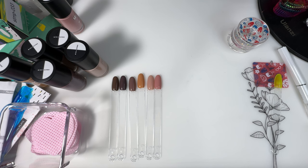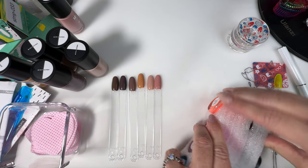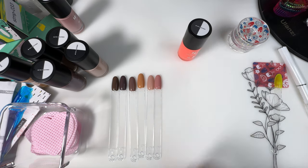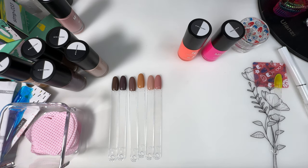So, yeah. This one is called School's Out, and this might be some neons, maybe. I said I don't have any neon stamping polish. Ooh. Yeah, really bright.